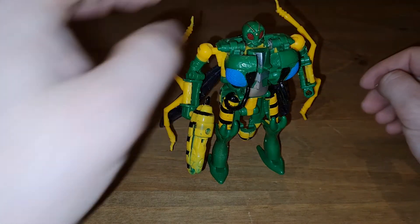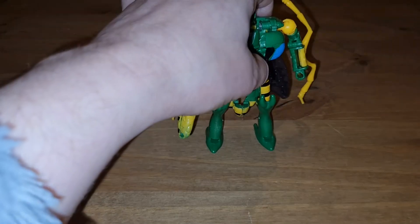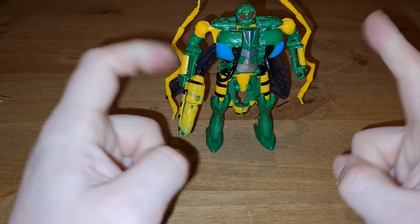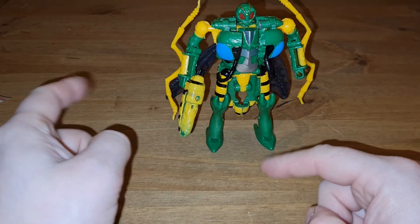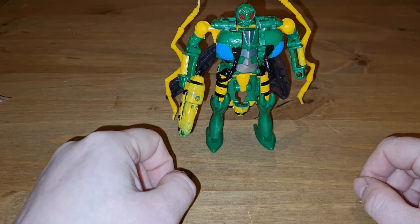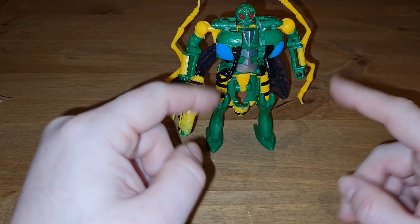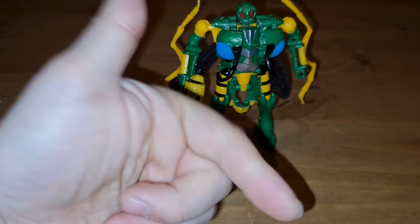So yeah, good review, there you go. I'm going to scarper because I've got to go to work soon. And then I actually get a whole weekend off — not just one day where I get up, feel dead, then go back to bed and go back to work. But I've actually got a weekend. Woo! This is why I'm pre-recording before that weekend. Shut up. Yeah, I'm going to go. I should be back, I should watch it. And I'll see all of you in the next one. Bye!